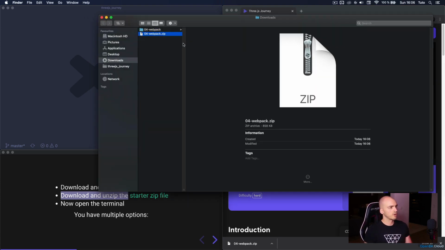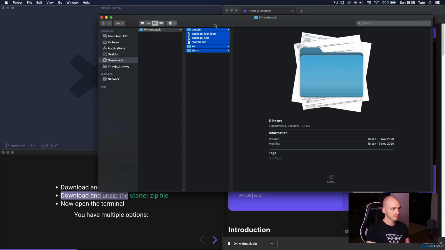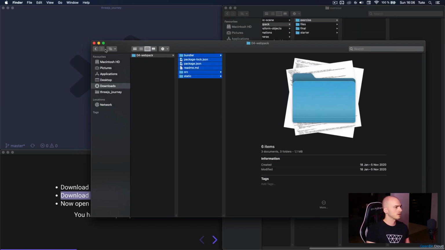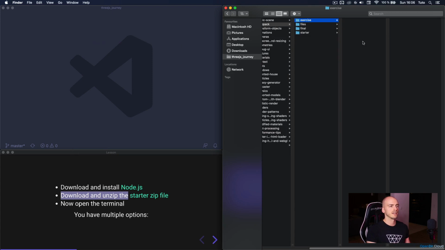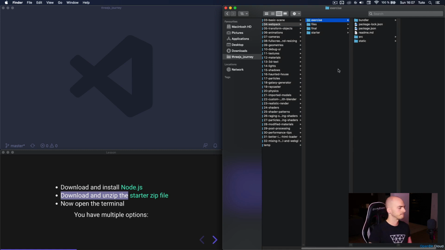Obviously, I recommend you to have everything not in the downloads folder, not in the desktop folder. Try to organize yourself. It's your problem, but try to organize yourself. So me, I will just take the content and put it inside my exercises folder, so I copy it and I put it here. It's because that's my folder structure for all this project, but you do as you like. So it's in the exercise folder in my case.